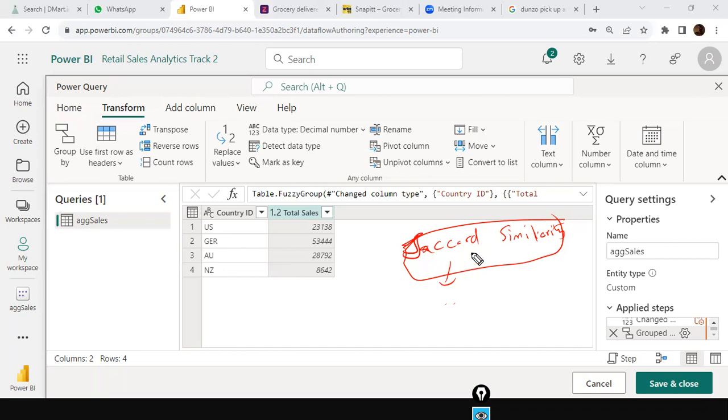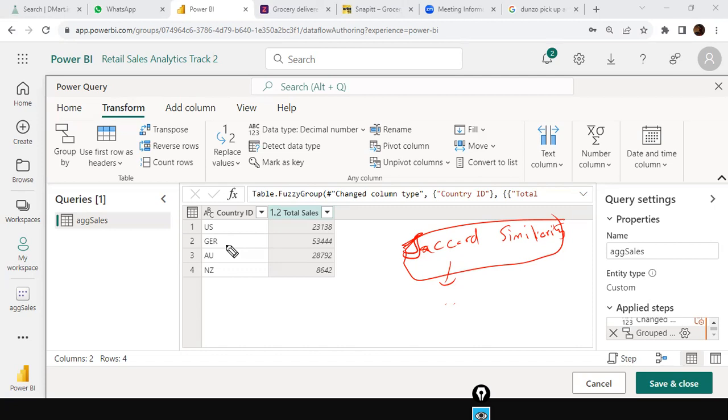Likewise, there are different distance metrics. Jaccard similarity is one kind of distance metric. You also have Jaro-Winkler distance and Levenshtein distance metrics available. These are used for fuzzy group matching. Fuzzy group matching means somewhat similar words can be grouped together. Don't literally go by US, US, US. If any value is somewhat similar to US, like USS, that is also somewhat similar to US, hence you group that value. But this is based on the similarity threshold we specify. Too low a similarity value and too high a similarity value both cause problems. Hence, make sure that you give some optimal value.